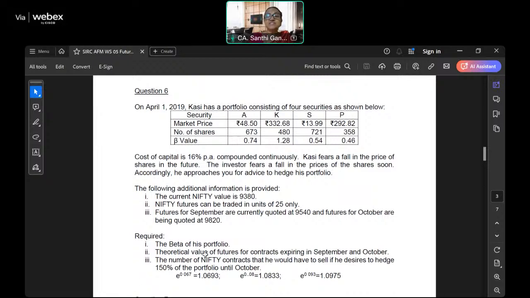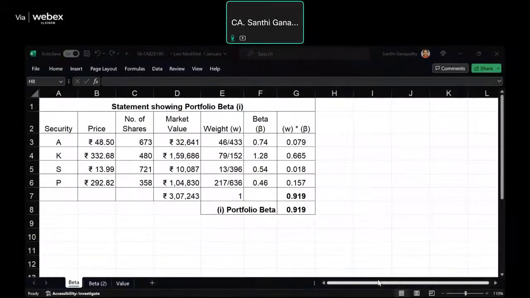Beta, we know, is the weighted average beta of the individual securities that constitute the portfolio. Now, first, we need to find beta. We have been given the number of shares and market price for each of these shares. You multiply, you get the market value. Beta value is given. Use the relative weights, multiply with the beta for each share, get the beta value. The security, what is the price, how many shares, what's the market value. So for this market value, what is the weight, multiply with beta, add, you get the portfolio beta you have.